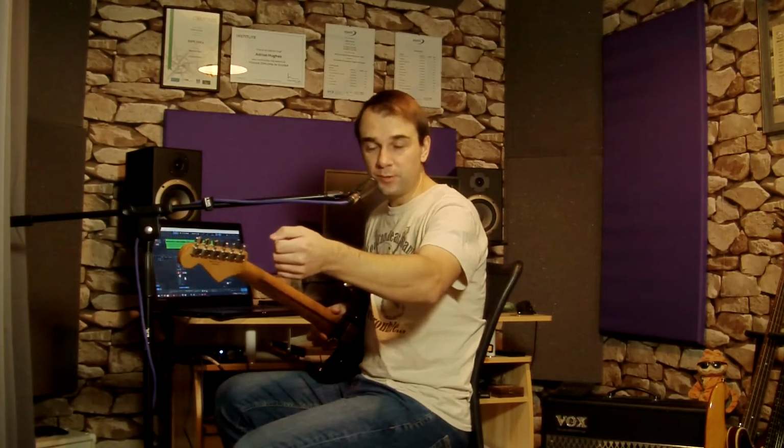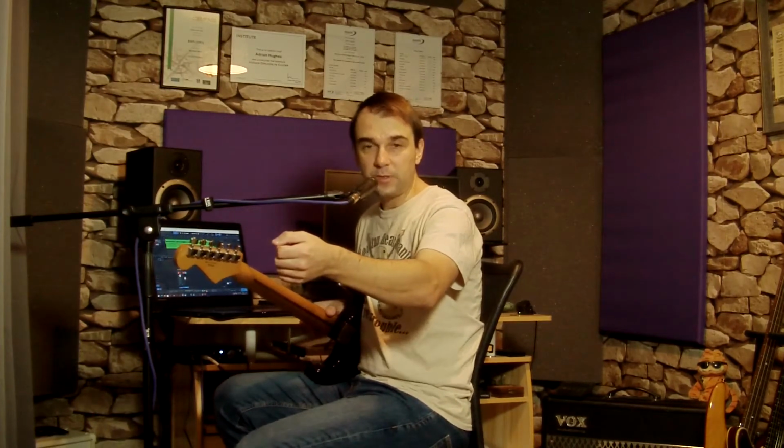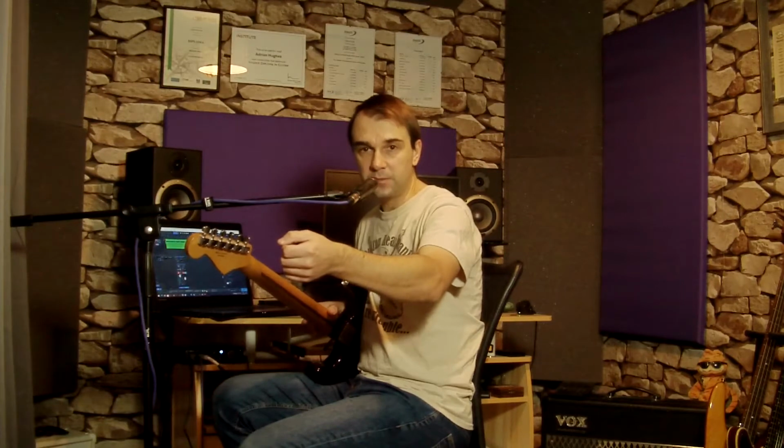Other thing to notice is if you look at my arm, okay, the arm is pointing across, so my arm is in this position. Okay, it's not completely vertical, it's not completely horizontal. I've got those both the wrong way around, but it doesn't matter. We work sort of half in between, okay, at a diagonal angle. Because ultimately what we're going to do to perform a bend is we're going to rotate the arm, and that's what creates the power behind it.